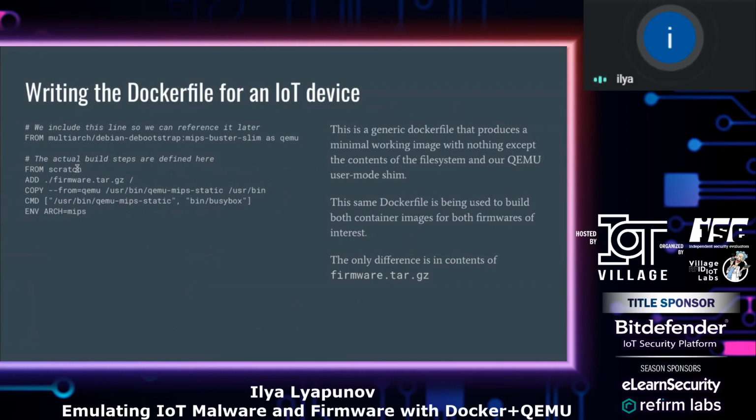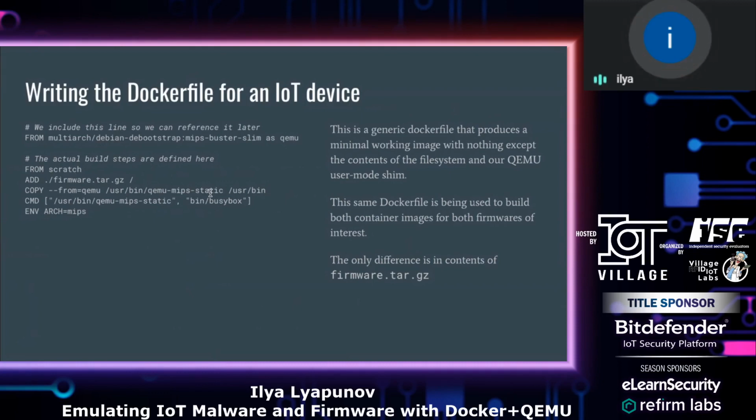It means absolutely nothing, because we don't want to be building this off of an actual Debian system or a CentOS system or even BusyBox, because we want only the files that we got from the vendor's firmware to go in there and nothing else, except for the QEMU MIPS static interpreter, which is on the next to last line. So we copy from the QEMU Debian image just the QEMU MIPS interpreter and throw that into /usr/bin. Then we set the entry point, so whenever you run a command in this system, it is passed through the QEMU MIPS static interpreter.